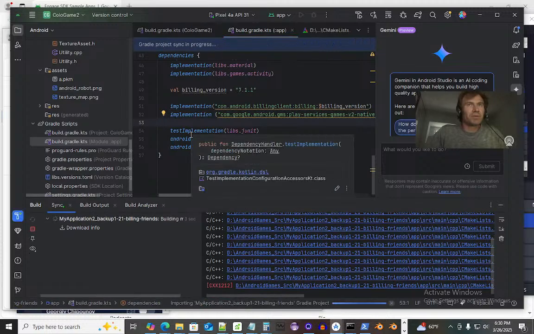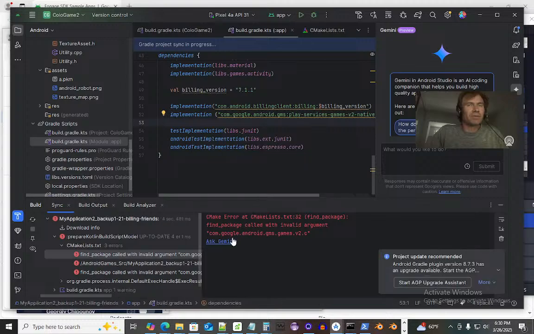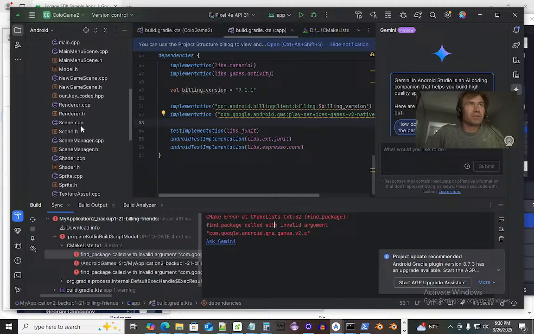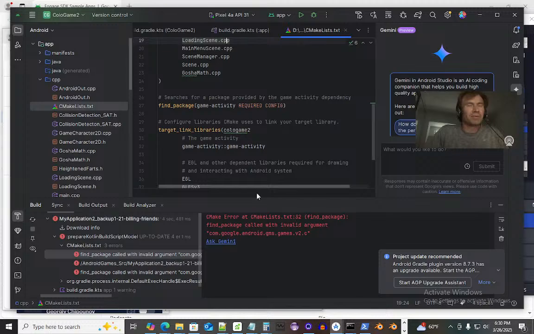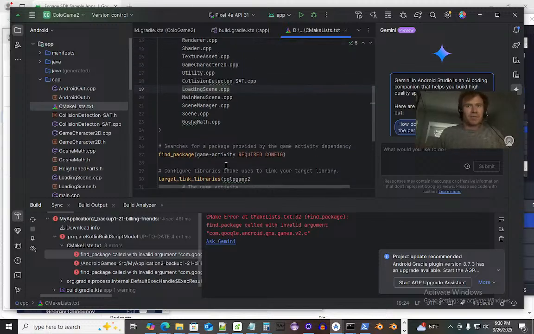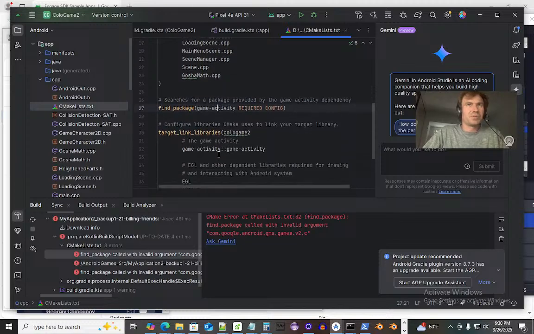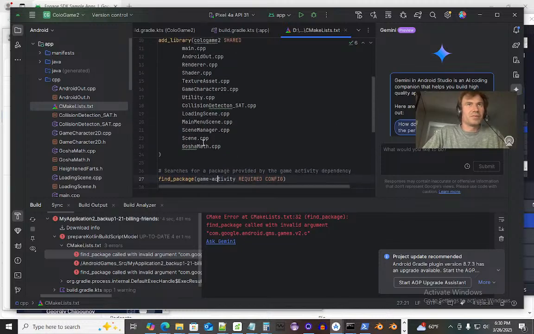Whoops. What have I done there? Find package, line 32. Oh wow, doing that is really dangerous. This is how you lose your project to Gradle build problems. It's good to back up just for that reason, so you don't have to sit there and try to fix it for hours. You can just move on to the next step. A good step, not a bad step.